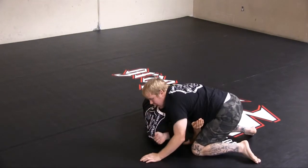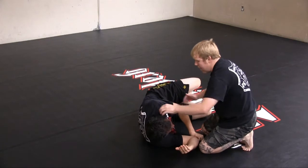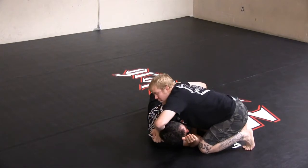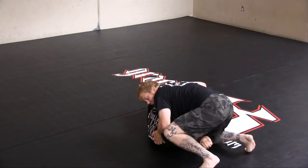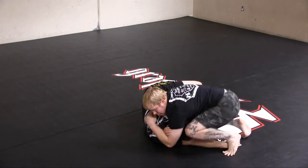lock it up. Okay, here I'm going to show you a detail if you've got somebody with a really strong neck and you can't get this collapse because they keep bridging their head up. Okay, I'm going to circle to three-quarter north-south. And I'm going to use the inner part of my leg right here, and I'm going to collapse his head to hold it, to lock it up better.